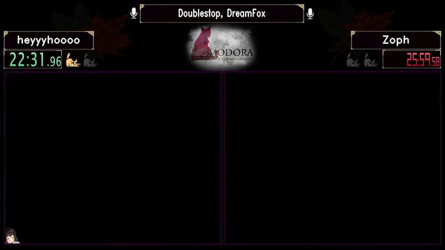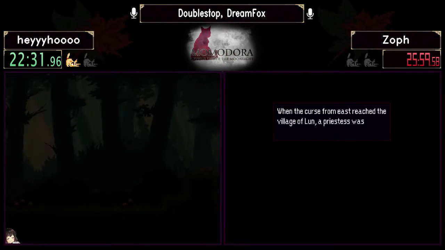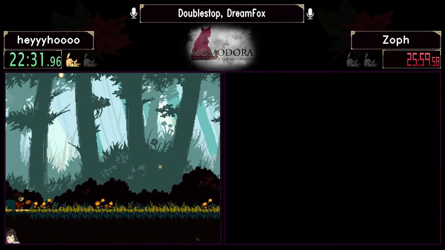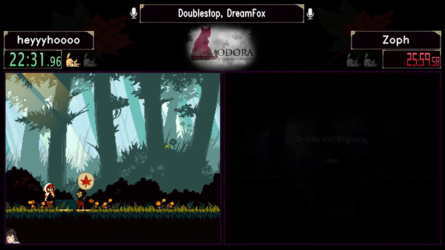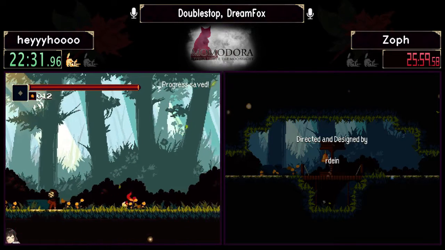So what is the current world record at? For any percent easy, the current world record is 21:50 by heyyyhoooo. So only 40 seconds roughly behind the world record in a race. That is a really good time. Yeah, for sure.